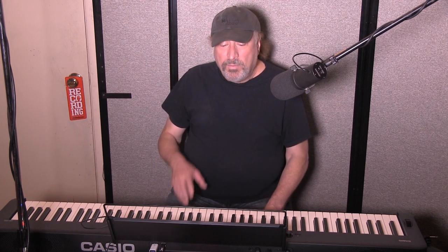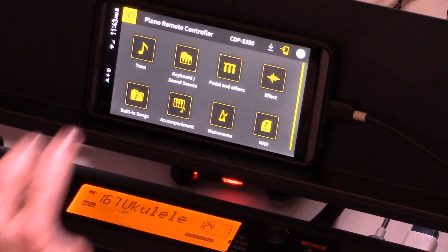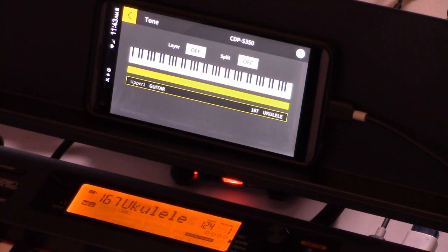All right, so remember this thing has 700 tones. And by the way, this will also work on its little brother, the CDP-S150. Now, with 700 tones, it's hard to get to stuff. Even though you have the category button that I showed you and the jog wheel that makes it easier, watch this. I'm gonna press tone here.